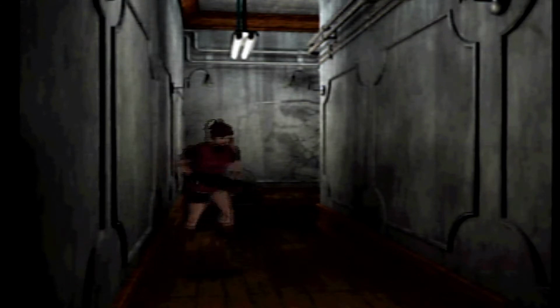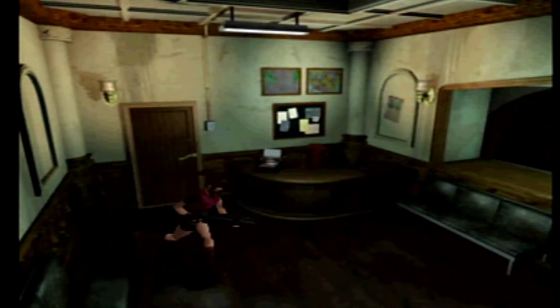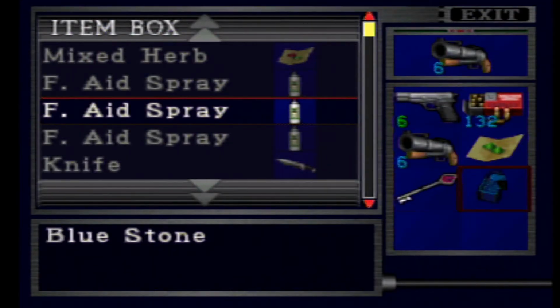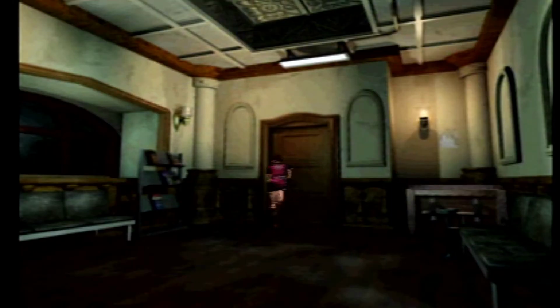I'm gonna put away this blue stone for now. We're not gonna need it. I know we got the serpent stone and half a stone. Yeah, and I know where the other stone is. It's in that room we need to use the diamond key to unlock. But I'm trying to figure out if I should.